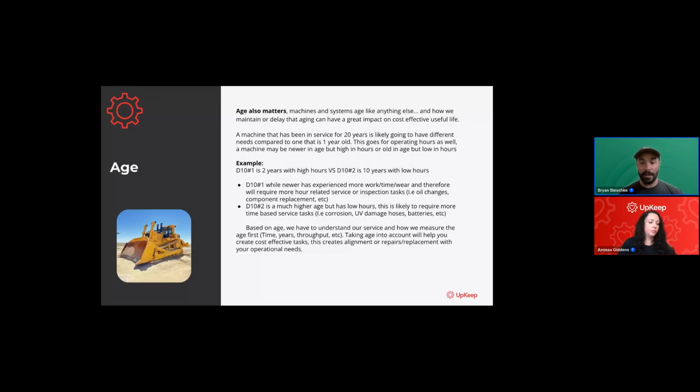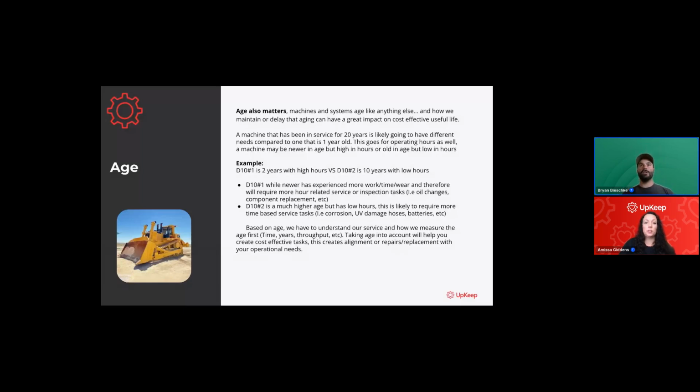The next big bucket is age. I'm sure a lot of you on here are experiencing age-related fatigue and failure modes, or generally just our company doesn't buy new stuff. We maintain old stuff forever, which I'm not going to argue with because I love old stuff, and I think old stuff is very robust. It's just that sometimes it comes down to efficiency, getting parts, having to have a tool and die shop in-house to make things for it, or whatever. You guys know what I'm saying.